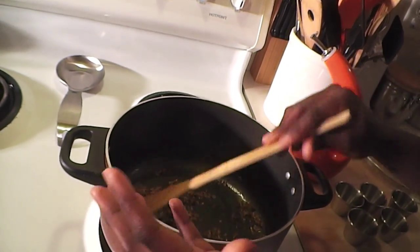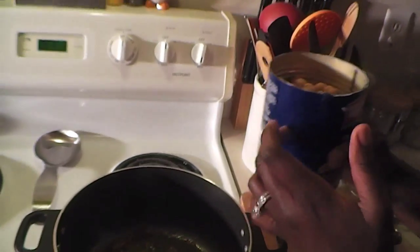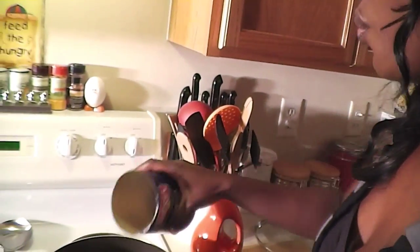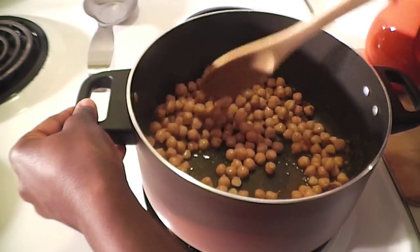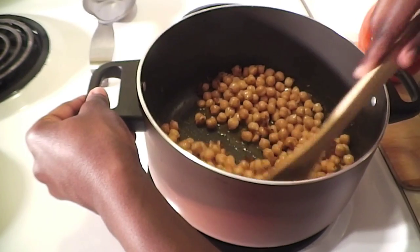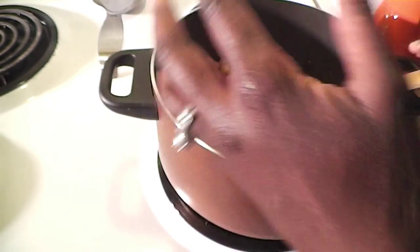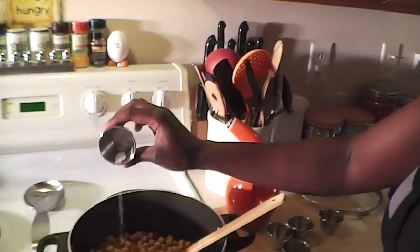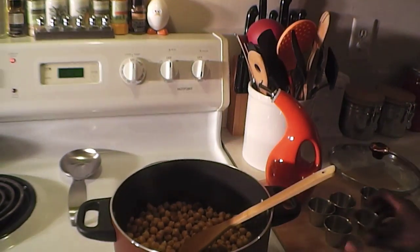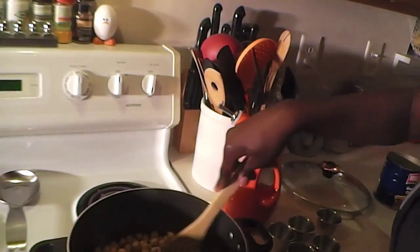You'll notice it smells wonderful and it's starting to solidify down in the pan. At this point I'm going to add the garbanzo beans. If you're using canned garbanzo beans, drain the liquid out first, then pour them in and give it a nice stir. It's such a simple dish — not many ingredients and it's delicious. I'll add a pinch of salt, equivalent to about a quarter teaspoon, and I'll taste it later to add more if needed.